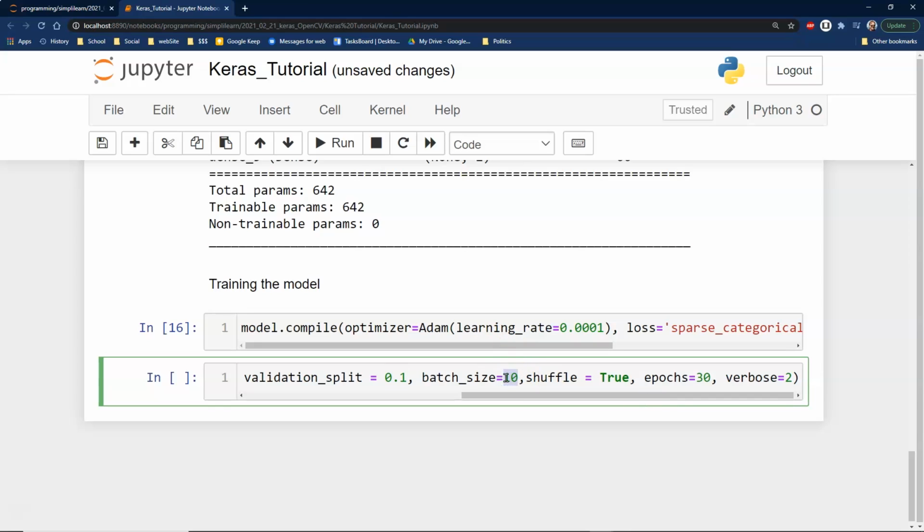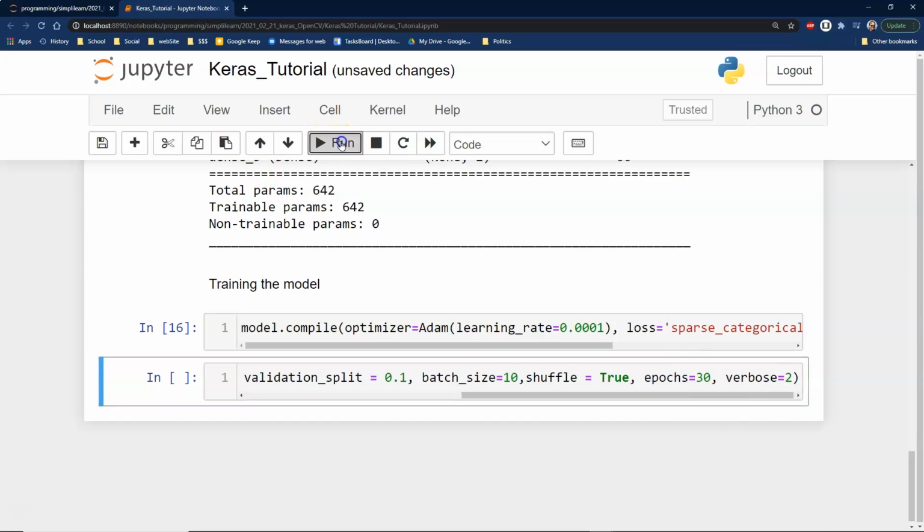Not a huge difference as far as how it works, but it does affect how long it takes to run, and it can also affect the bias a little bit. Most of the time, though, a batch size is between 10 to 100, depending on just how much data you're processing in there. We want to go ahead and shuffle it. We're going to go through 30 epochs and put a verbose of 2.